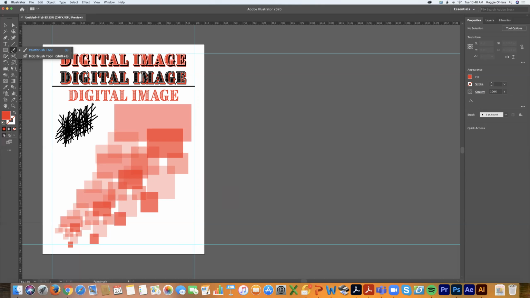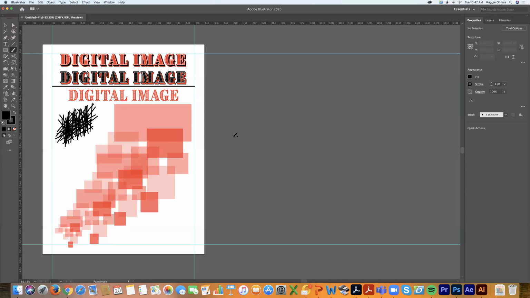And so I'm just going to demonstrate the regular paintbrush tool. We'll go over here and let's say I want to switch to the black color, and we'll make my stroke 2. You can increase and decrease the brush size using the squared off parentheses keys on your keyboard.